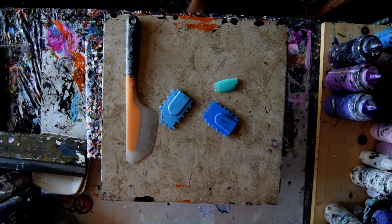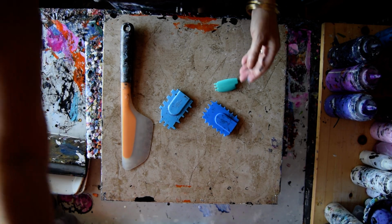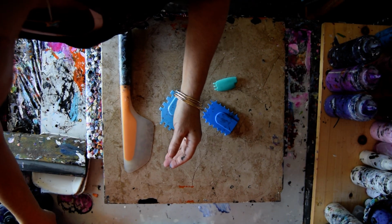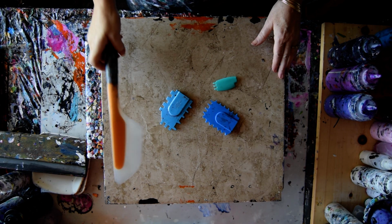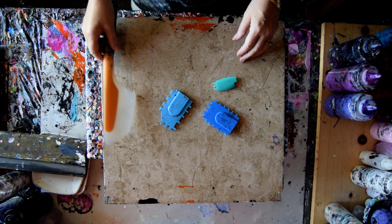And I have the OXO Omelet Turning Flip and Fold Spatula that I coated my 18 by 24 inch canvas with. I coated it in orange. I gave it a little bit of yellow. And then I couldn't help myself. I just grabbed some of the damp paint and scraped it off. You'll see that in a minute.